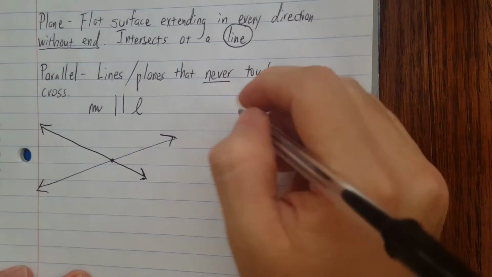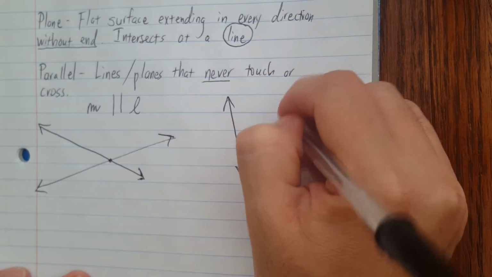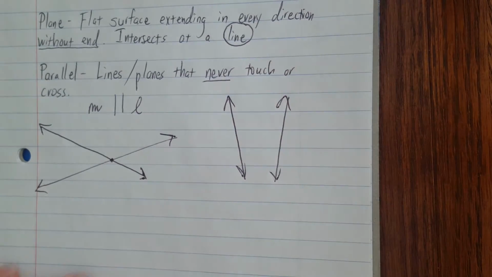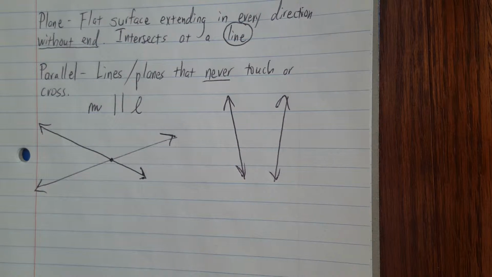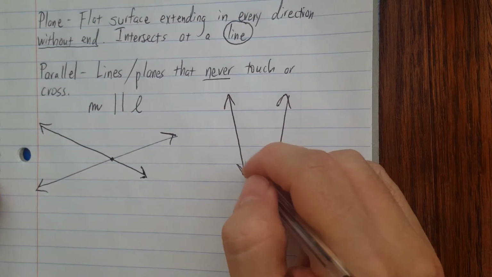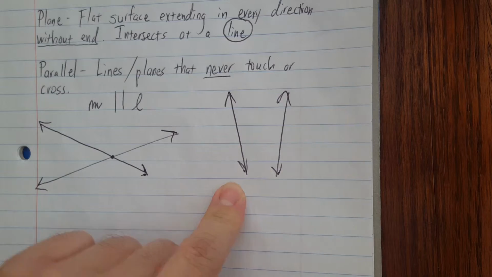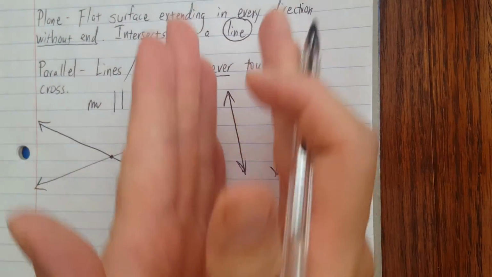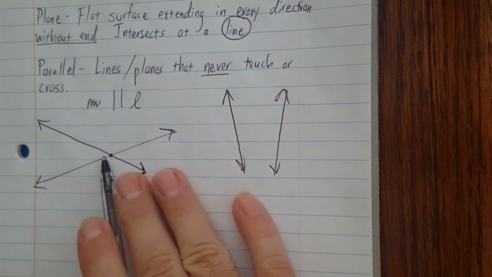Now, just because two lines may not appear to cross doesn't mean that they are parallel, like this. These two lines don't cross the way I've drawn them, even though my drawings are pretty crappy. But that's okay. I cannot call them parallel, because if I continued to draw them, they would eventually cross. So I cannot go ahead and say, oh, these are parallel, because they're not going to cross. I know eventually these things will cross. So these are not parallel, neither are these.